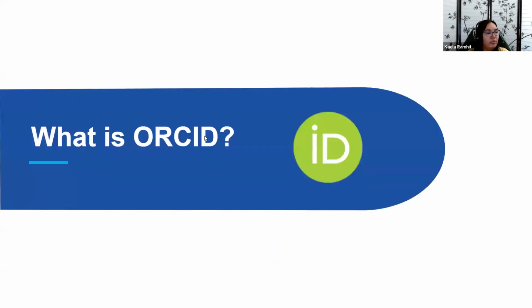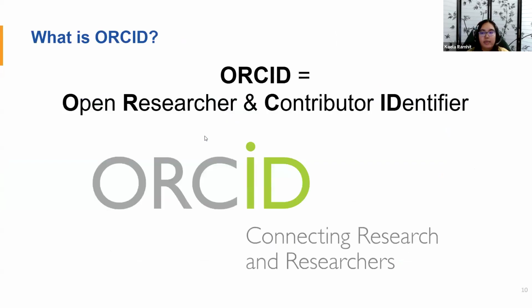All right, so let's start with what is ORCID? ORCID stands for Open Researcher and Contributor Identifier. ORCID is an identifier that is meant to uniquely identify researchers so that they can get credit and attribution for their work, streamline a researcher's digital identity so that an organization can save time on administrative tasks, and keep track of a researcher's affiliations and contributions all in one place. ORCID is a nonprofit, community-driven organization that serves the global research community.